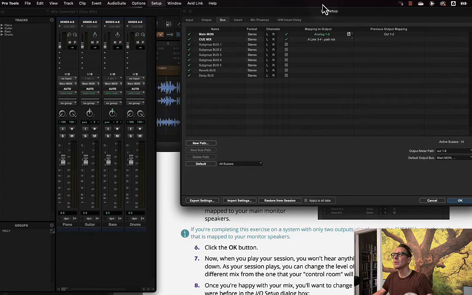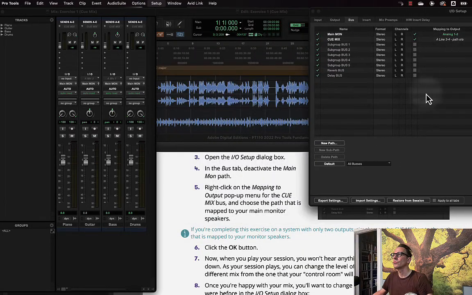In the bus tab, deactivate the main monitor path. Here's main monitor. I'm going to deactivate it. I'm going to click on this. Boom. See that? It italicizes to let me know that it's there, but it's deactivated. Got it.